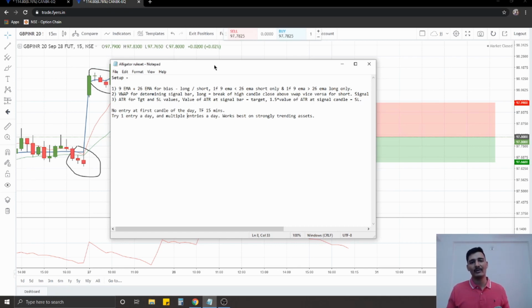For example, if I have a crossover that is more than a week old, or 7 to 8 trading sessions old, then honestly, I would not really trust that crossover by itself, unless of course I have strong phase analysis confirmation at that point. If that is there, then there's no issue. The more the merrier. As many triggers as I get, I'll trade. So this is the setup that I had to discuss with you guys for today.